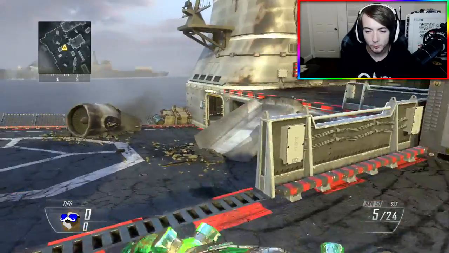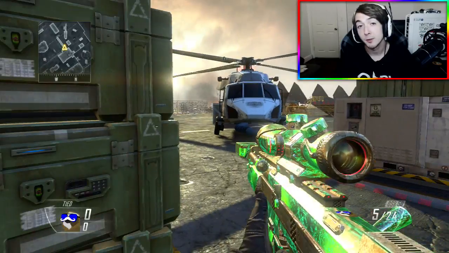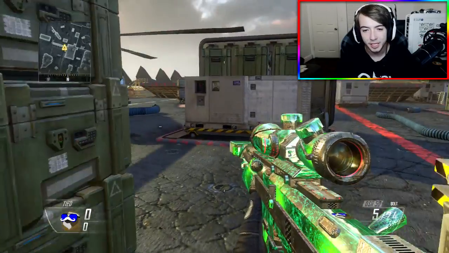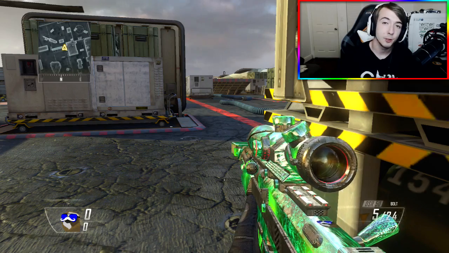There's also a spawn over here and over there. If you find yourself spawning over here and you don't want to run all the way across the map, you can get a lot of kills in this location. And those are the 2 good spots on carrier.